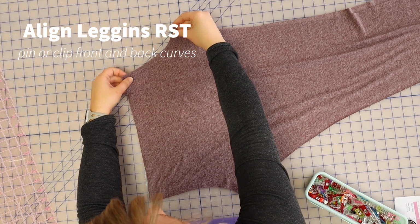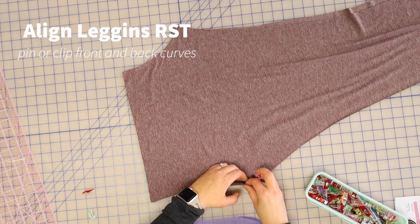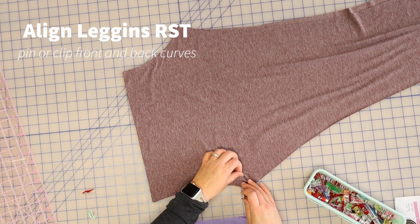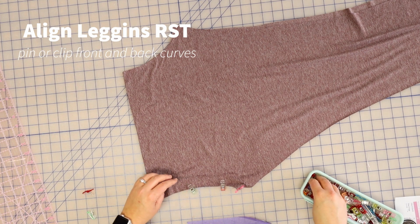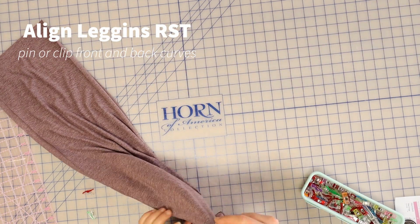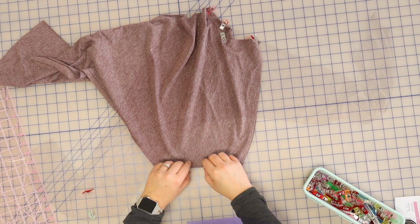Next, you're going to align the leggings with right sides together, and then you are going to pin or clip the front and the back. When those are pinned or clipped, you'll take it to your machine and you'll use a stretch stitch, a lightning stitch, or a serger to finish the seams.